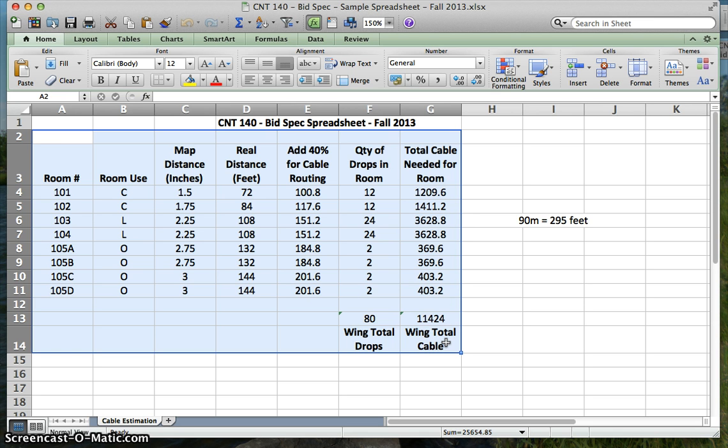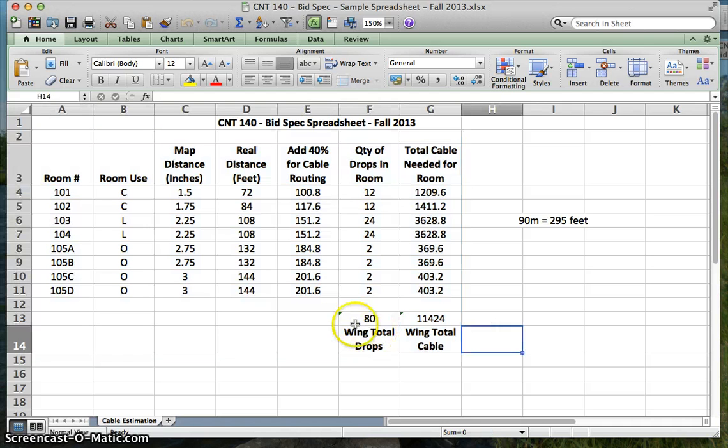That's going to allow you to organize your stuff, and when we start laying out our equipment that we're going to put in our closets, we now can do port counts and say, well, 80 ports, I need 80 patch panel ports, so I need X number of patch panels in the closet, etc. That's going to make figuring out some of our equipment at a later date a little easier. So this is what we did last time on our bid spec cable estimation, if you will.